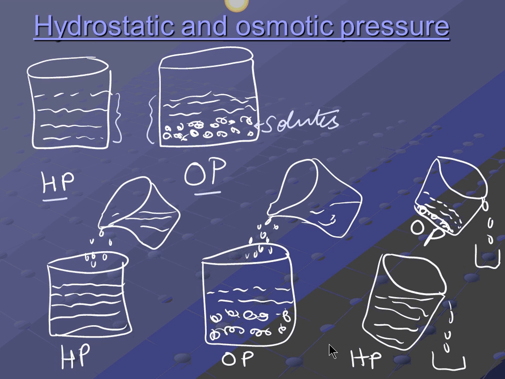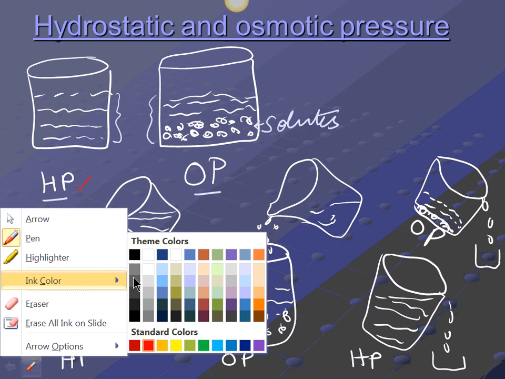Okay, so now we are going to look at how these compartments that we were talking about, the extracellular space and the intracellular space, or extracellular fluid and intracellular fluid, react to one another and how fluid passes through these compartments. To understand that, there are two main concepts that you should understand. One is called hydrostatic pressure, which I've written as HP, and the other one is osmotic pressure, which is OP.